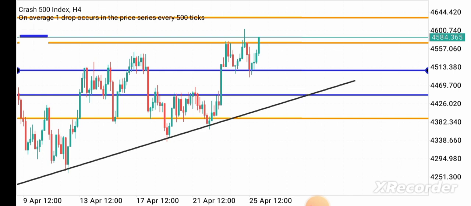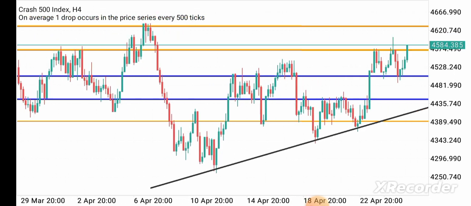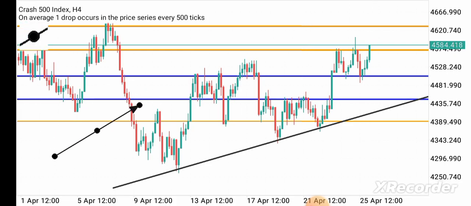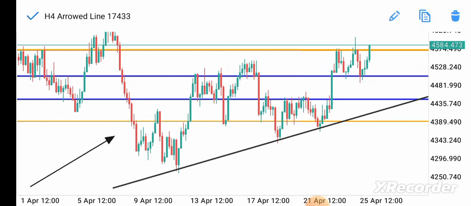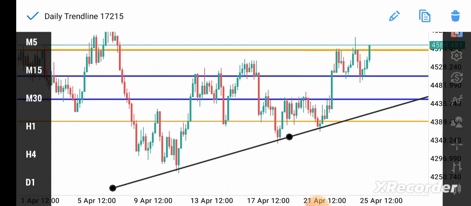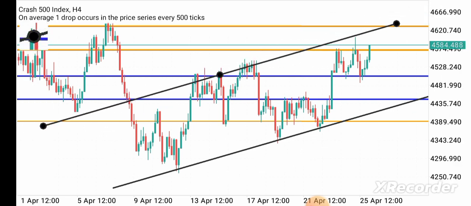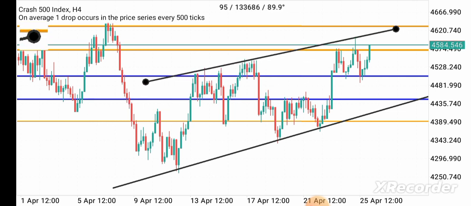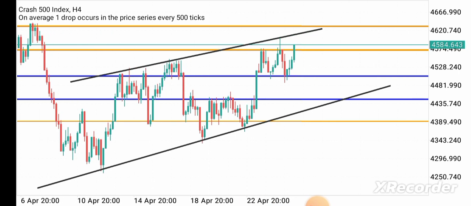So that's it. All right, and also we can notice that there's a kind of market structure right here. We can see the high, low, the higher high, higher low, higher high, higher low, and so in that case it means the market is in an uptrend. So we have to mark it. I have to duplicate this line and put one above here, right there, like this, so we can guide the movement of the market. If you understand my structure, you know why we have to do that. We are trying to guide the movement of the market so that we know when it's breaking out of this particular trend or pattern. Then we know what to do next.